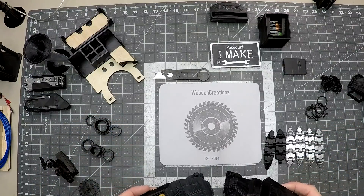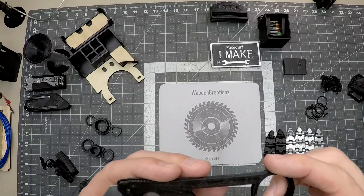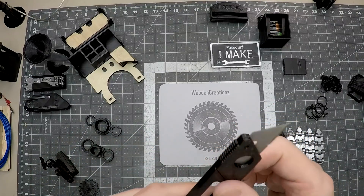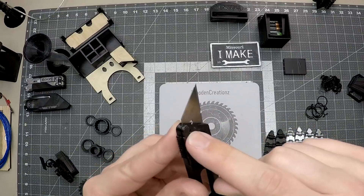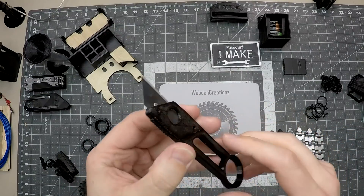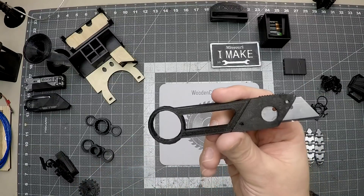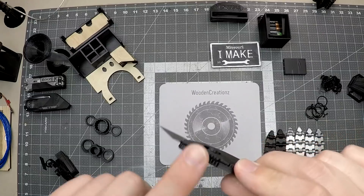You set the print, and overnight the next day you've got a nice little toy. Right before the Maker Knife came out, I wanted to print something just for a razor blade — just to try to make my own. I came up with this design using Tinkercad — I made a circle in the back and designed this little piece so it would clip on, but I ended up gluing it. It's a little janky, but until I got my Maker Knife, this was what I used. Just a proof of concept that you can make something that could help you out in everyday use.